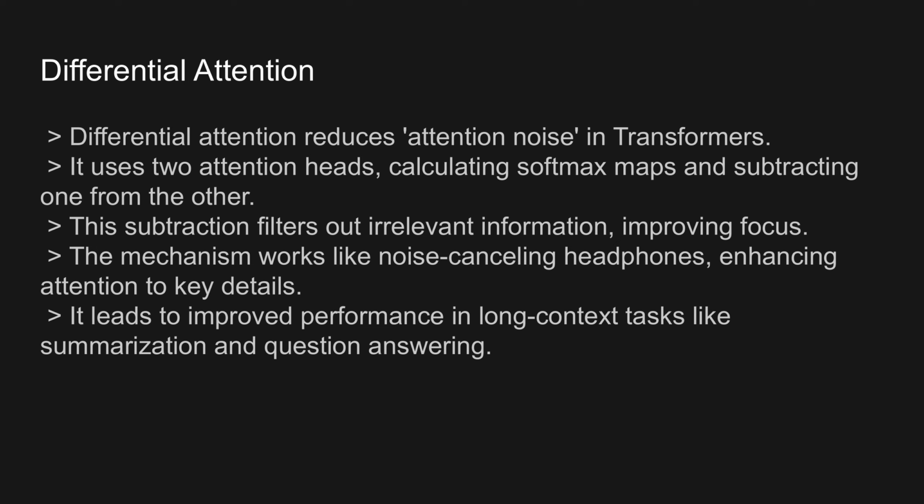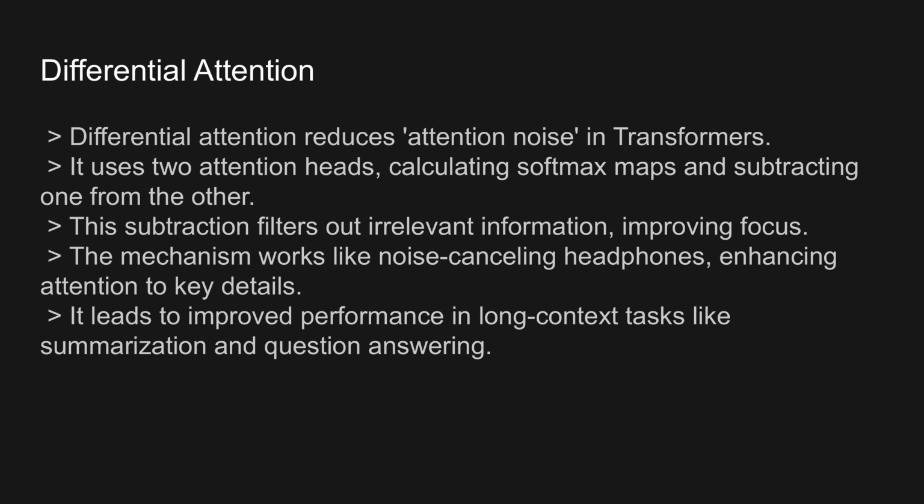Exactly. In differential attention, the model uses two separate attention heads to compute attention scores. These are calculated from two softmax attention maps. Then, the real trick happens. One attention map is subtracted from the other. By doing this, the diff transformer essentially filters out irrelevant attention, allowing it to focus on what's truly important in the context. That subtraction idea sounds clever.